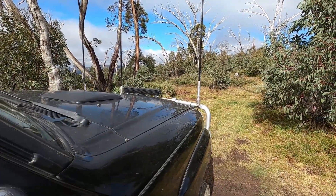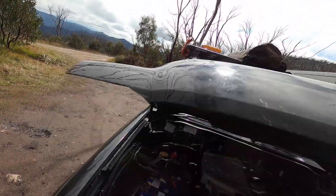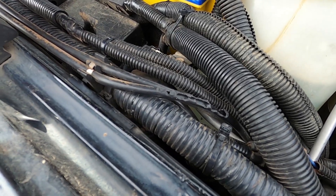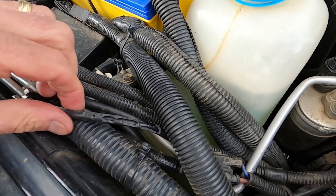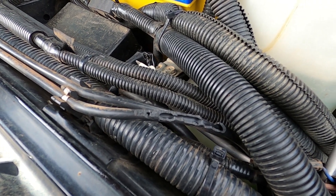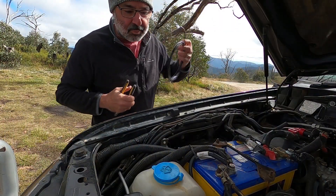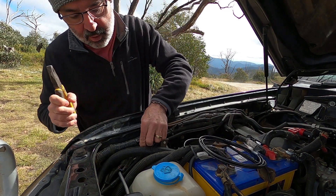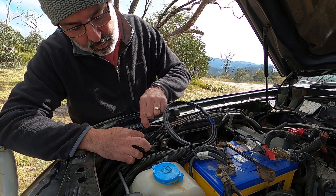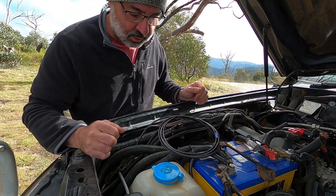Let's have a look to see what damage our little mouse friend did. This is the hose that feeds water to the windscreen washers on the front — the back one's fine. A mousey friend nibbled through the hose here, so now I'm going to try and fix it somehow. We haven't managed to find anything to fix it with, so I'm just going to pull something out of my spares and bodge it up. I've found some boost hose which looks like it's just about the right diameter to go inside this other hose. I'll cut these off, push this through, and cable tie it to hold it in place.